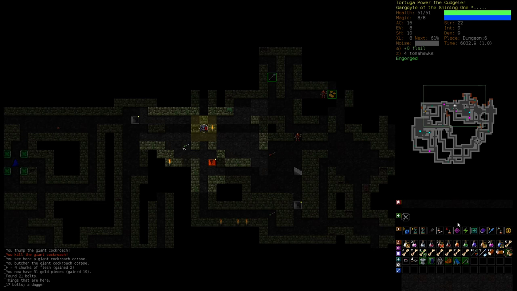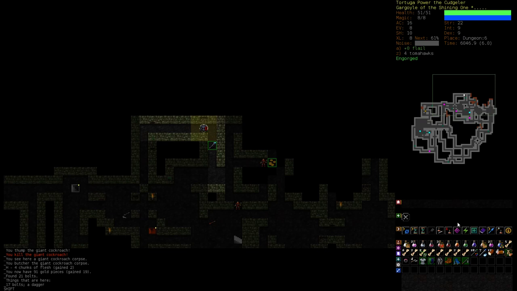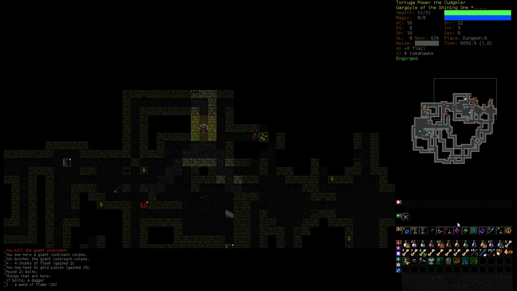I just fear that he's around every corner. Okay, we got Wand of Flames. We do have Wand of Frost as well. I don't know Edmund's resistances. I have a feeling he's this way.